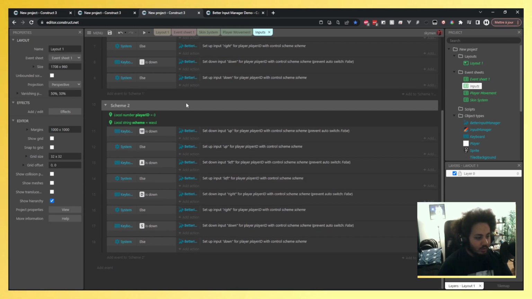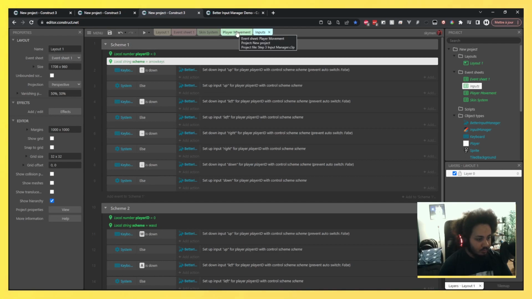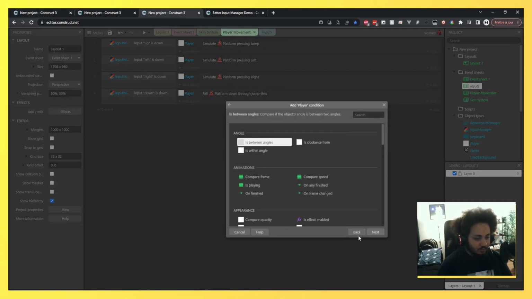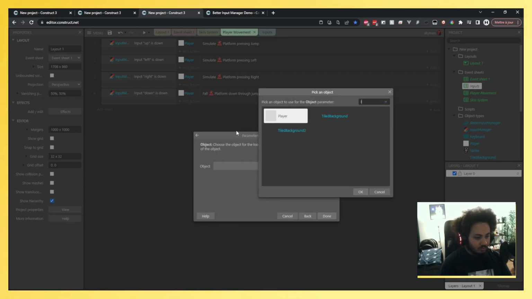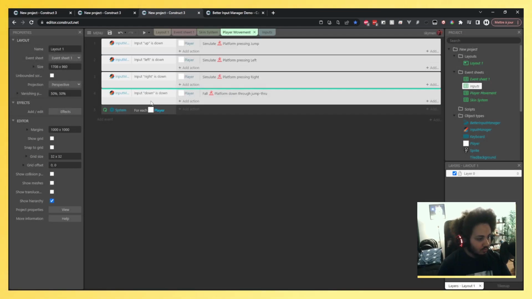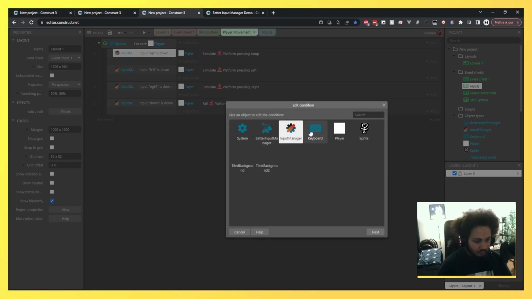And now if I want to implement these new inputs into my player movement, all I can do is for each player, and use the new plugin.